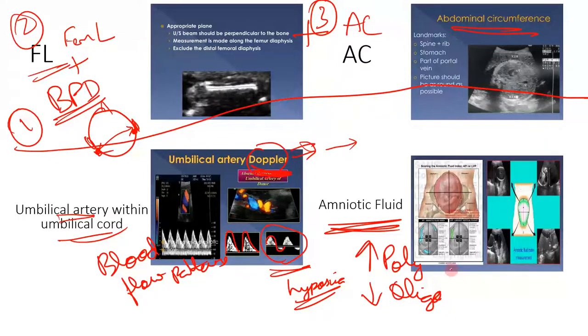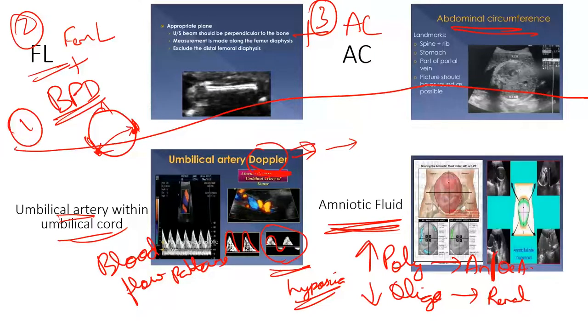Okay. These two things, I also told the associations of these two diseases. Like you have anencephaly, you have esophageal atresia, right? These two can be associated with polyhydramnios. Oligohydramnios can be associated with renal anomalies, right? Because we told how the amniotic fluid turnover will occur. So measurement of amniotic fluid is important.